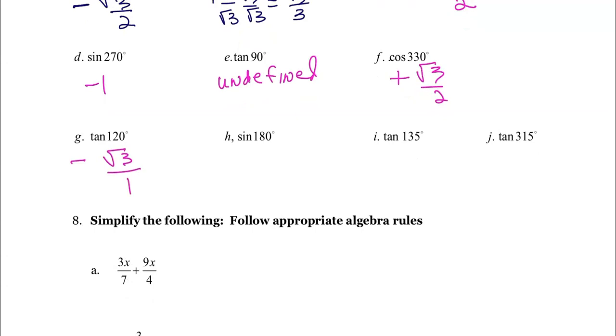Sine of 180 is quadrantal. So you can look at that. You'll get a 0. Tan of 135. That is in the second quadrant, so it's negative. And the value, the reference angle is going to be pi over 4, which is root 2 over 2, comma, root 2 over 2. That is same over same. And if you have same over same, that's a 1. Tan of 315, that's in the fourth quadrant. That's why it's negative. But you've got the same reference angle, so it's also 1.